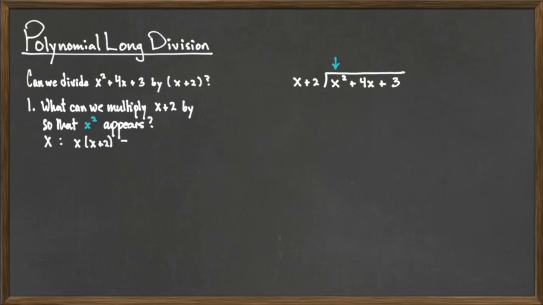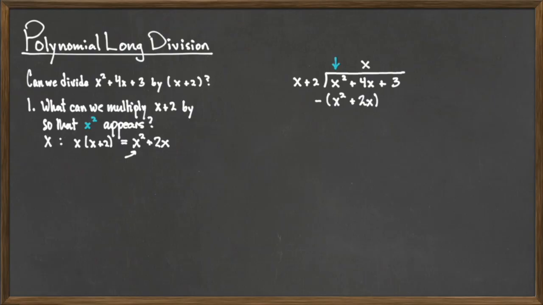So what I'm going to do is take that new character I came up with, x itself, and put it at the top of my division bar, and this is going to be the first term in our quotient. And then I'm going to subtract the product, that product being x squared plus 2x. At the end of the day, this is very similar to long division with numbers. We're applying very similar concepts to polynomials, and with a little bit of practice, we'll warm up to it a little bit more.